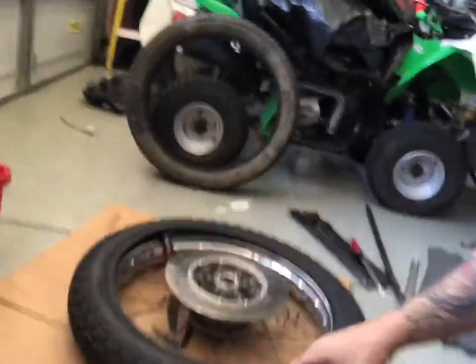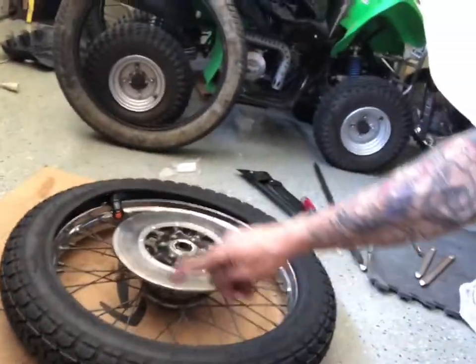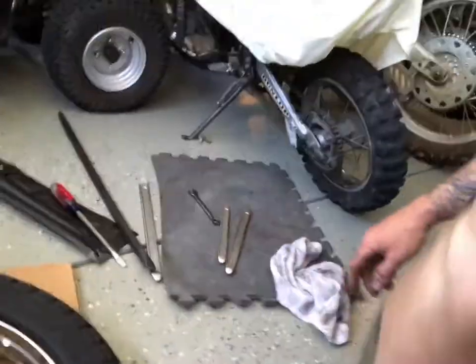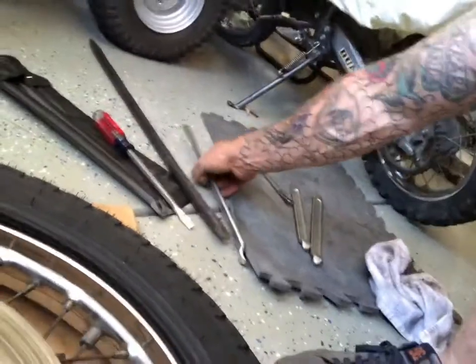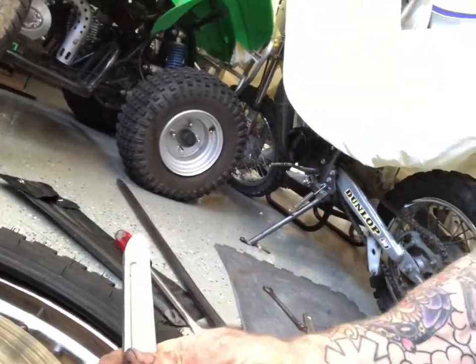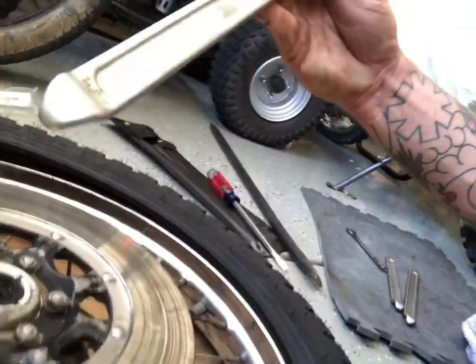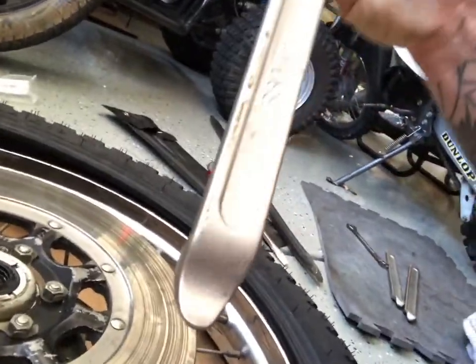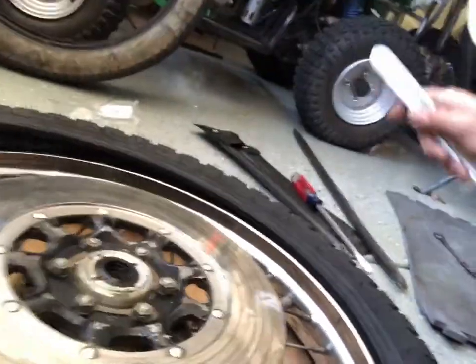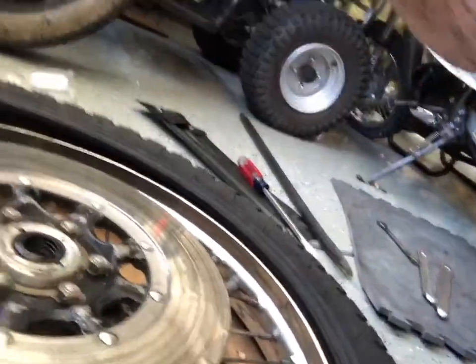Okay, so next up, we're just gonna pop the bead on the outside. We gotta make sure we put some soap all on the outside first. And then we take our handy dandy tools, and I forget each time how it goes, but I am pretty sure it was something like pull that bead up, shove it over the lip, pop, and drop them in there, slide them all the way around. Usually these new tires are a lot easier, so do that real quick, and then I'll turn the camera back on.